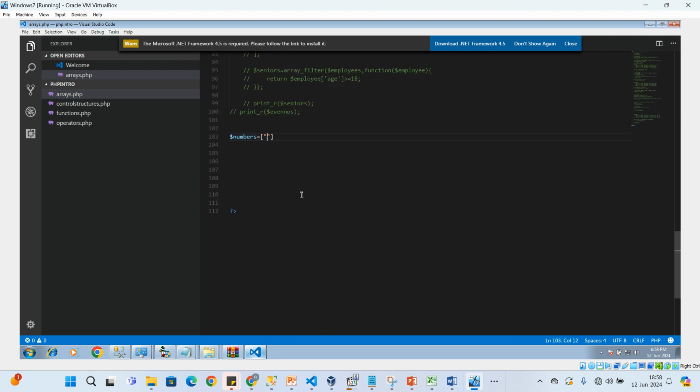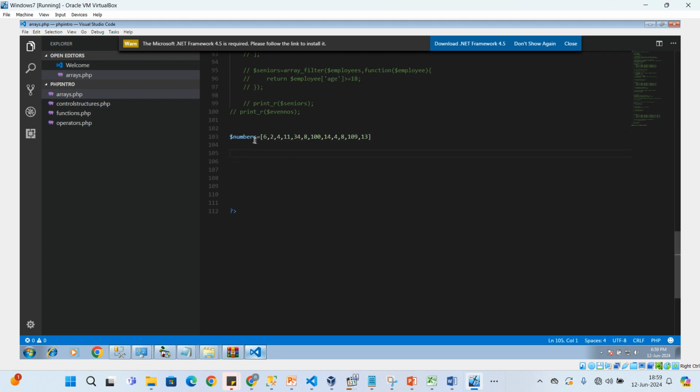Okay, so I have an array of numbers: 6, 2, 4, 11, 34, 8, 114, 4, another 8, another 109 and 13. So we have this array over here.